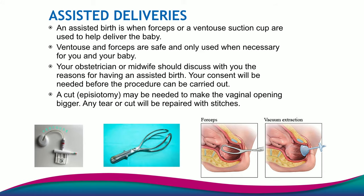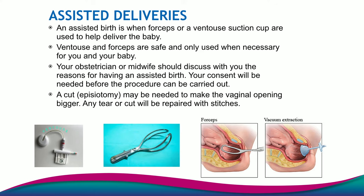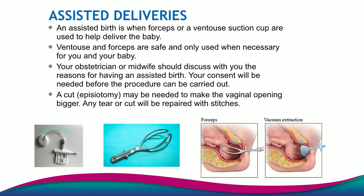Now we're going to talk about assisted deliveries — this is a ventouse or vacuum extraction delivery, or forceps delivery. These types of deliveries are performed in obstetric units by obstetricians. They can take place when you are fully dilated and normally due to maternal or fetal problems throughout labour and delivery. The vacuum extraction cup or the forceps are placed onto the baby's head, the mam will push and the obstetrician will pull to help deliver the baby — this speeds up the second stage and gets the baby here in a shorter amount of time. Often with these types of delivery, it's recommended that you also have an episiotomy, which is a cut in the vagina to increase the outlet of the vagina.